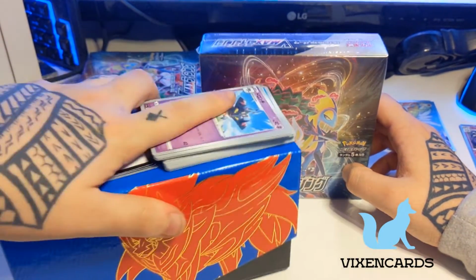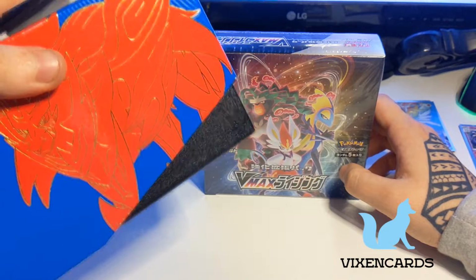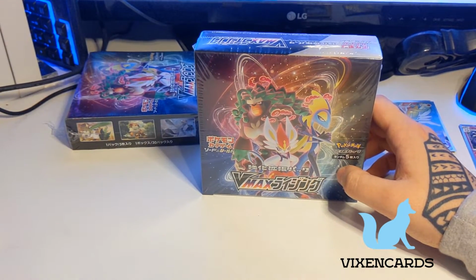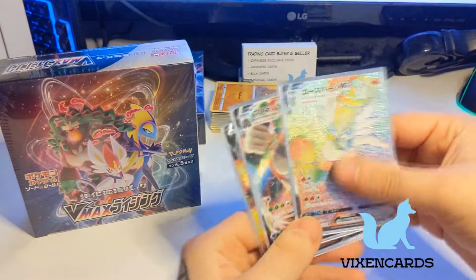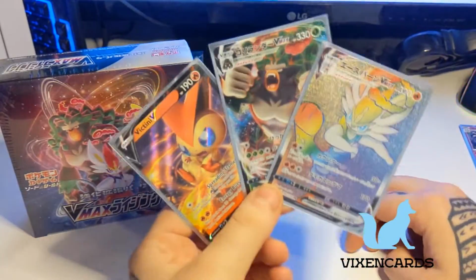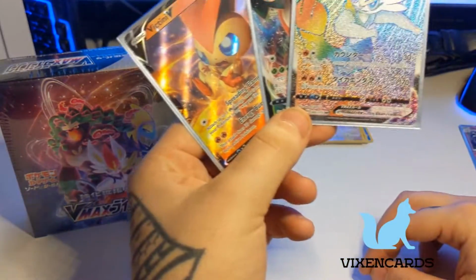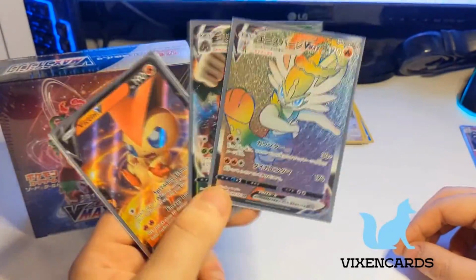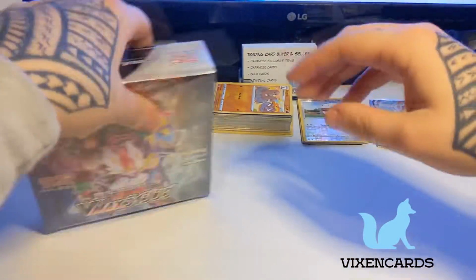Last time we opened a Zykon, is that the right one? I think it's Zykon this one. A Sword and Shield Elite Trainer Box, which is pretty snazzy. It's one of the snazzier trainer boxes they've done, and we opened up some loose Japanese packs. In part one, I did manage to pull these three amazing cards, especially the Rainbow Rare. This is the first Rainbow Rare that I've ever been able to pull. I always wanted a Rainbow Rare Palkia or Dialga or anything like that, but unfortunately I never managed to pull one back in those sets.